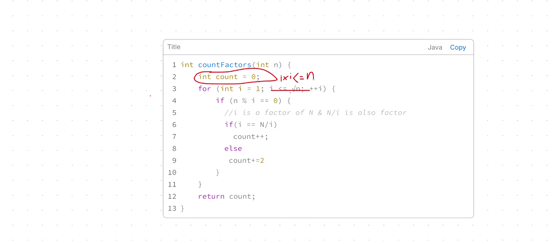And after that, we will add a condition. If n modulo i is equal to 0, then it means i is a factor of n and n upon i. So you remember we decided, if i is equal to n upon i, if both i and n upon i are the same, we have an example 10, 10, right? When we divide 100 by 10, we will increase the count by 1 only, and otherwise we will count 2. So now at the end we will return the count, correct? So this is for the count of factors.